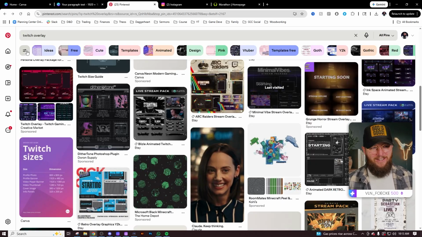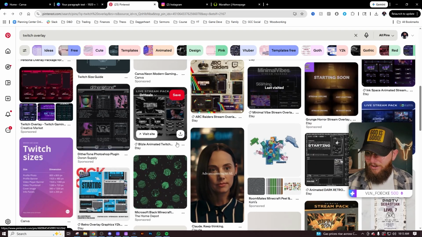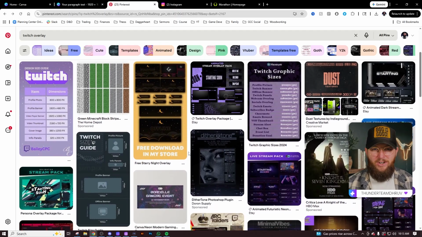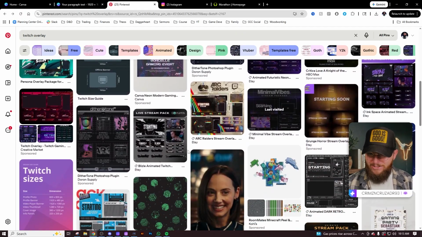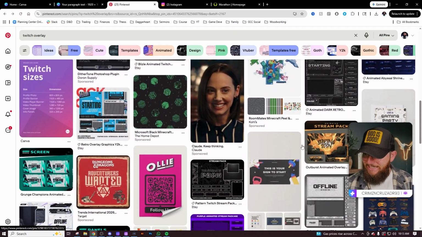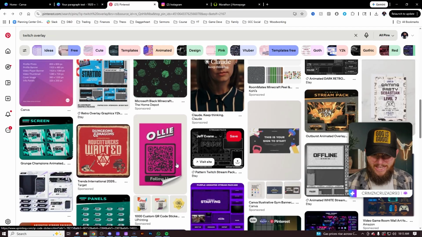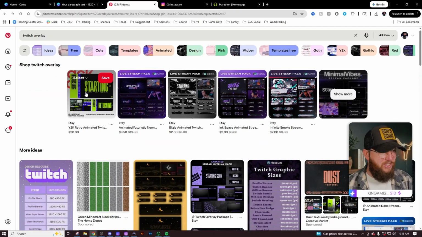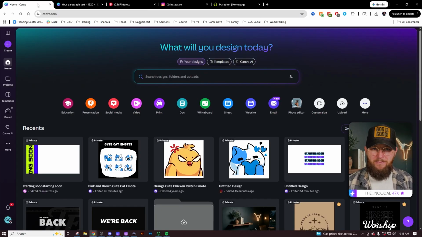It should be noted, for most designers, I would say nearly all designers, design doesn't start in your design software. It starts in your prep and your research. And so I do a lot of browsing, a lot of looking, trying to get some ideas, come up with cool things that I like. And I really liked the layout of this one, which looks like maybe based on Marathon anyway, but I like this kind of side things here like this. So we're going to use that idea in Canva. So with that said, let's go ahead and jump into Canva.